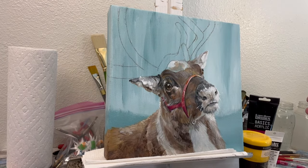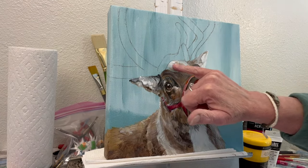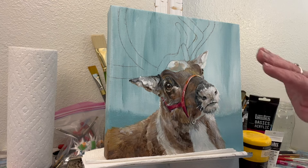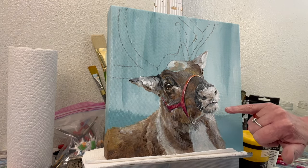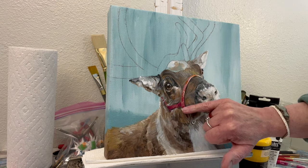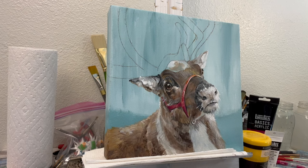Hey, this is the next day. I almost have the face done. I need to do a little bit of white up in here. I've gone back and reworked the mouth and nose area a couple of times. I added some color, more color, and then I put in some white. I think eventually I'm just going to glaze red over the whole thing because I've got the values going already.